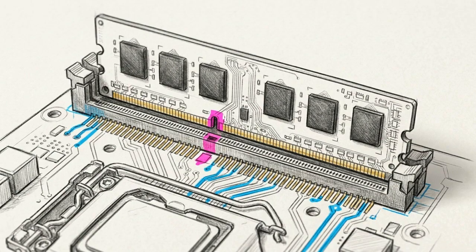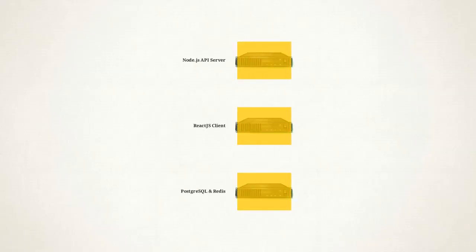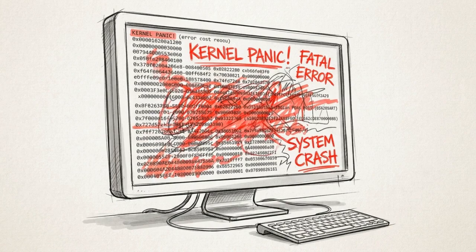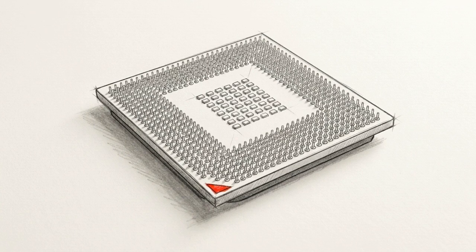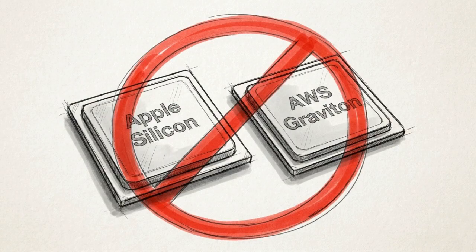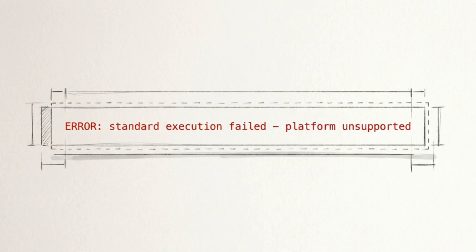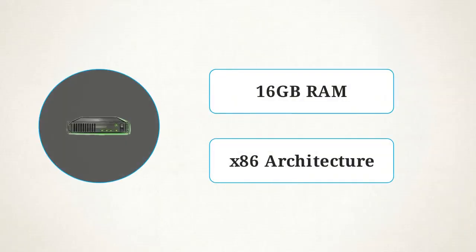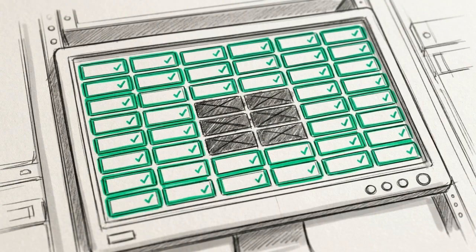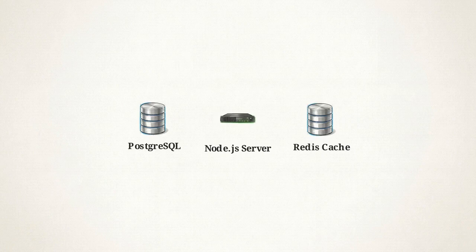Check your host hardware. You must allocate at least 16 gigabytes of RAM to the system. Standard container orchestration for ToolJet involves multiple high-memory services, and anything less often leads to memory exhaustion during the boot sequence. You must also ensure the host is running an x86 64-bit architecture. ToolJet currently lacks native support for ARM64 processors, meaning attempts to run the official images on Apple Silicon or AWS Graviton instances will fail. Validating these processor and memory constraints is a necessary first step. Skipping this check results in silent failures during the orchestration process, making them difficult to diagnose.